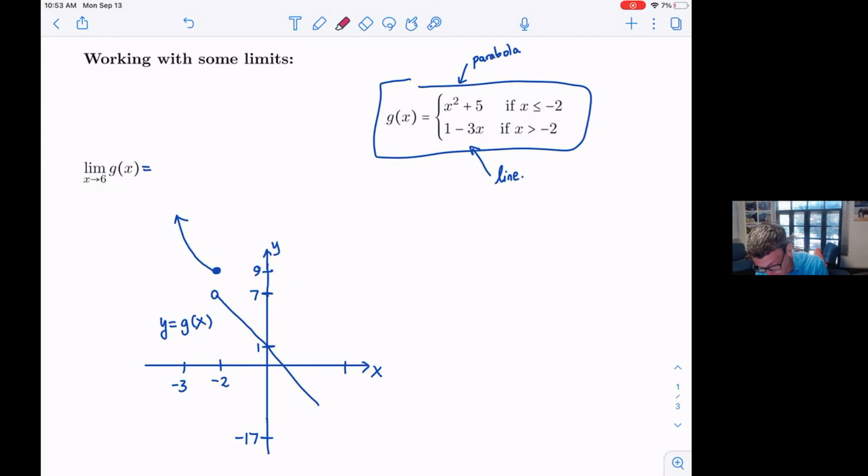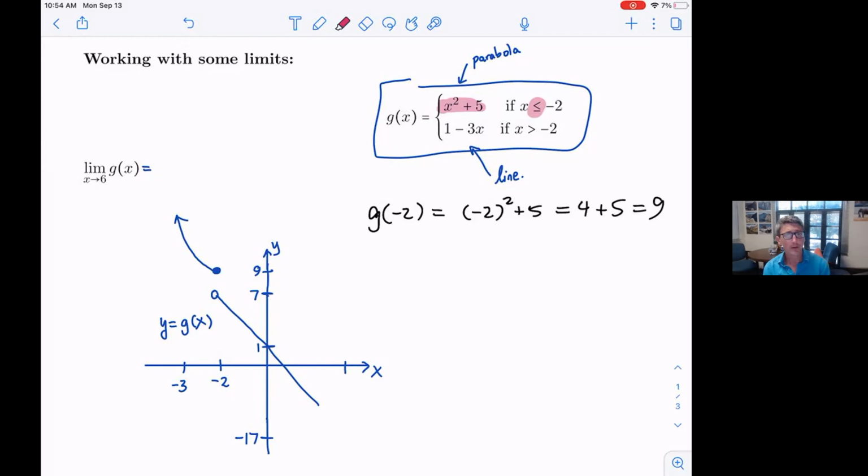And how did I know what points to fill in? Well, if I wanted to fill in when x equals -2, I notice that's going to be happening with the parabola. So I'm going to be plugging that in here. If I plugged -2 into the top equation, I would get g of -2 is -2 squared plus 5, which is 4 plus 5, which is 9. So that's how I got that number 9. And similarly, if I were to figure out what point would be right here on this line, I could plug it into this equation down here. If I plugged in -2, I would get 7. And that's how I knew to put that open circle there, 7.